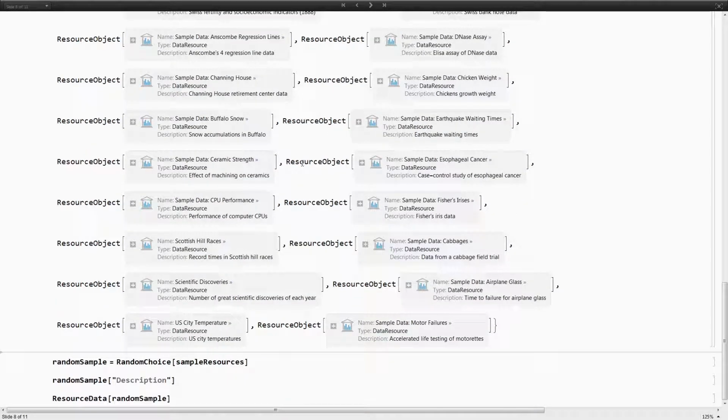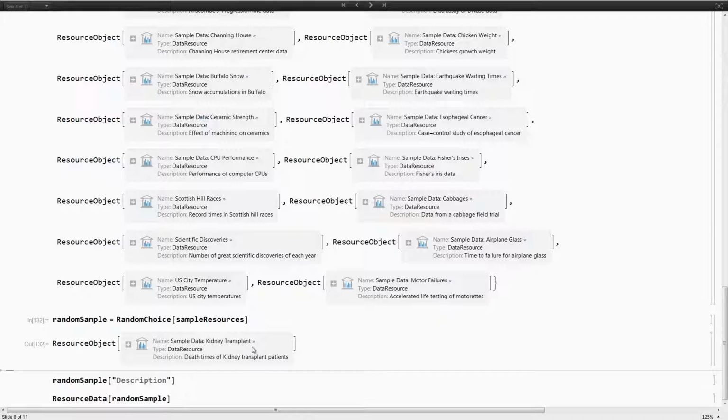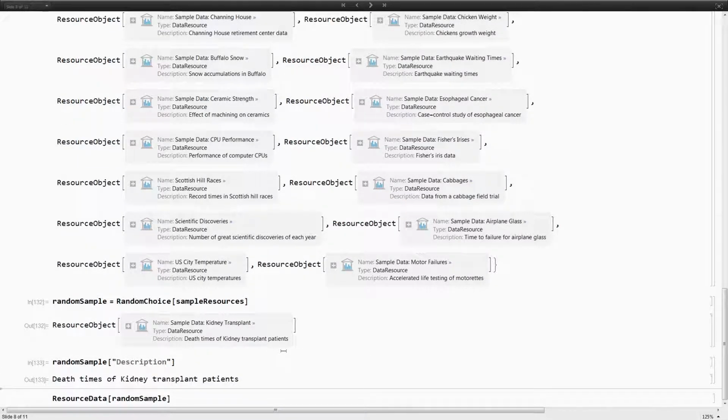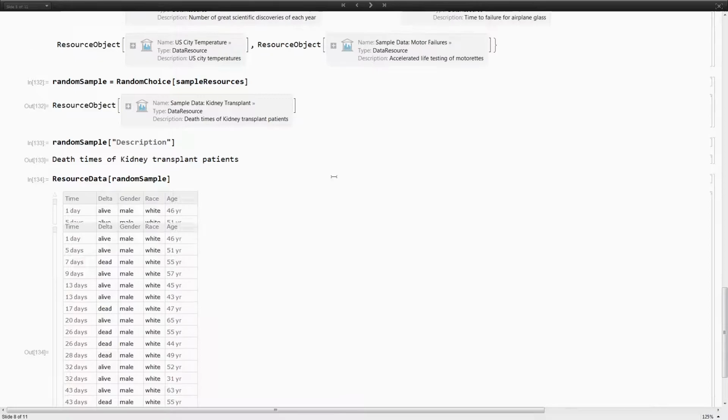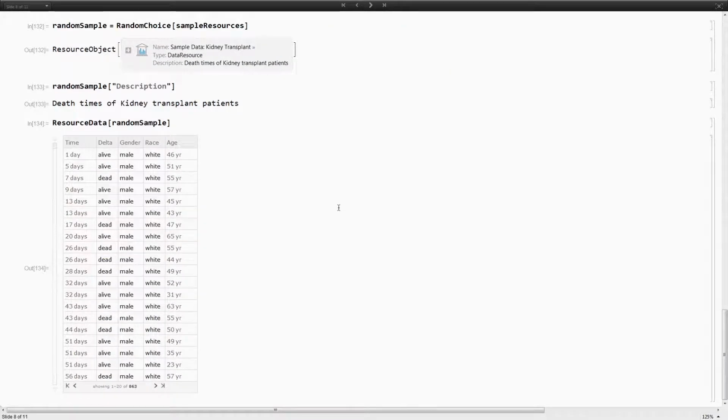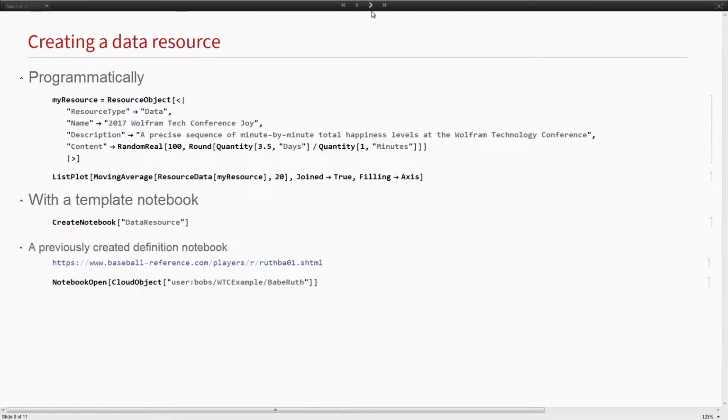So we have a whole bunch of samples. So I chose that search. And I'm going to test randomness again and grab one of these randomly. Let's look at what it is. Some of these are sort of depressing. I said that. I warned you about that. So again, we can grab the data. And of course, this is a data set, so you can do all sorts of computation. The last presentation here actually showed a pretty good example of that. And I got started late, so I'm not going to attempt to do anything interesting with that one right now.